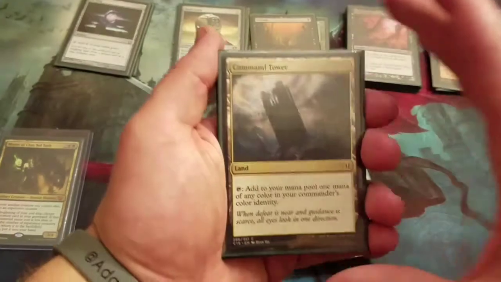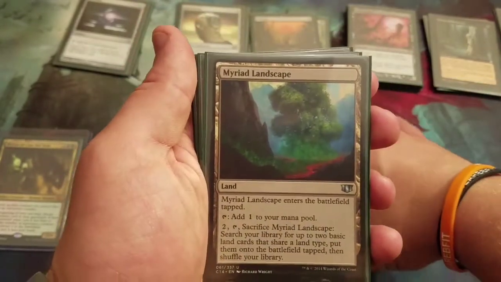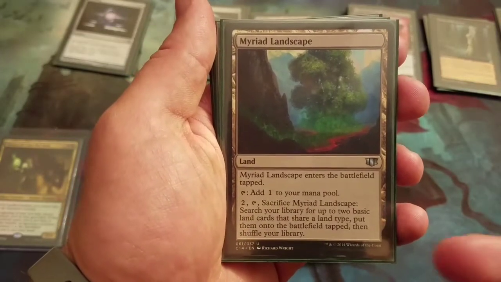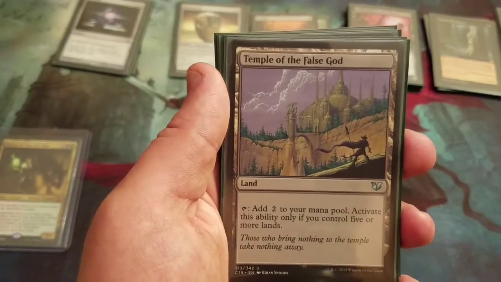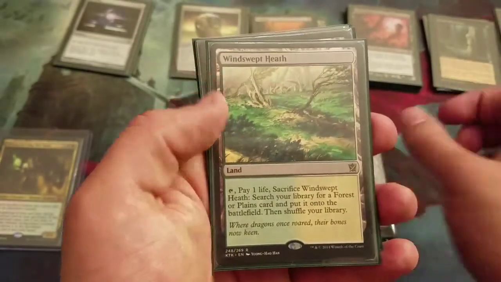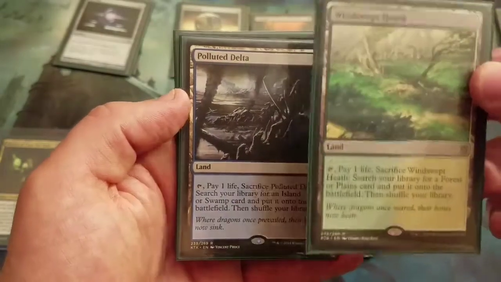Love the art on Golgari Guildgate. And of course we have Command Tower, High Market, which allows us to tap and sac a creature to gain a life. Myriad Landscape, which you can sac and get 2 basic lands for, but if you're needing one of any mana, you can go ahead and grab that. Temple of the False God, so 4 lands with this one, and you can get 2 additional mana for the pool. We have 2 fetch lands, Windswept Heath and Polluted Delta, 1 for forest and 1 for swamp.